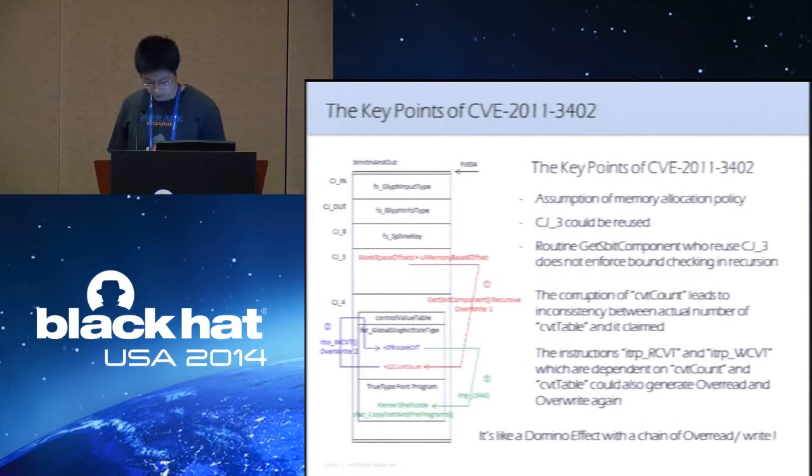But the routine that reduces CG_3 does not enforce boundary checking, which means that an overwrite of CG_3 could lead to corruption of CG_4, where the story ends with exploitation.